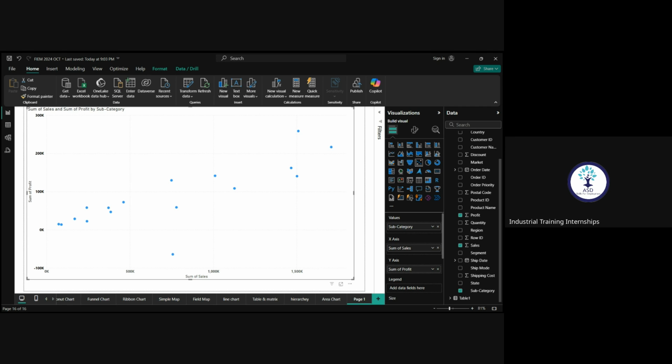Suppose you are the manager and your junior created this scatter plot chart and now you want to read it. So how do you read it or how do you make the conclusion?